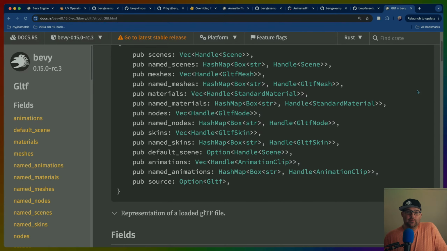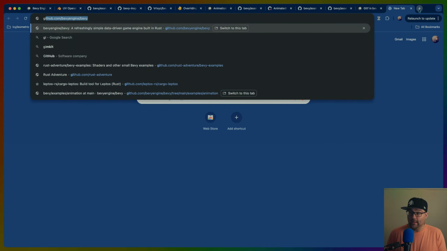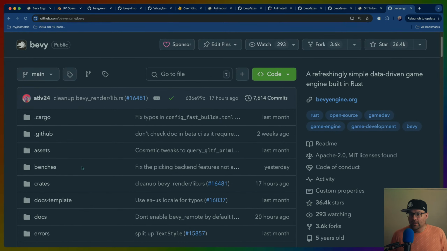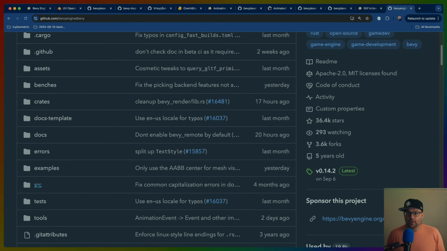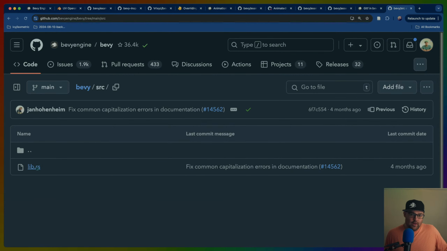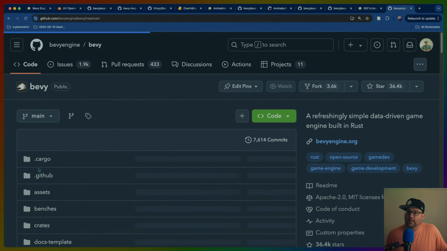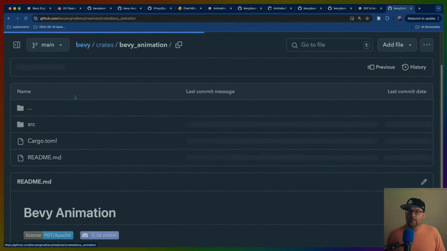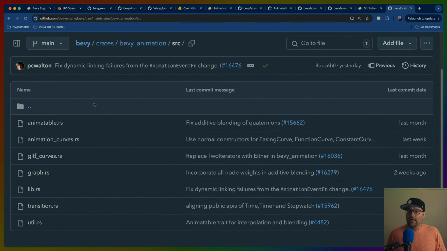You like how Bevy seems to be so modular? It really, really is. And the plugin system is really nice. For the animation stuff that I was trying to debug, here's the source code and it's all written in Rust, and I already write Rust for my game, right? There's something really nice about being able to click in here, go into Bevy animation and be like, okay, this is the animation code.